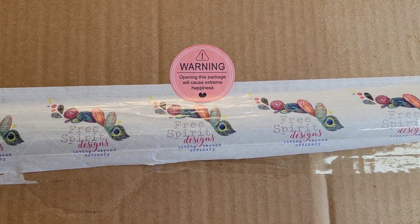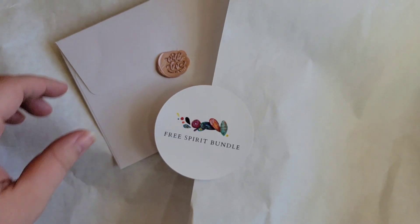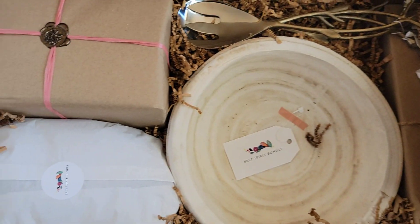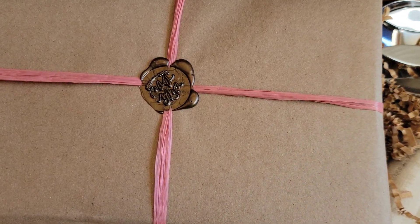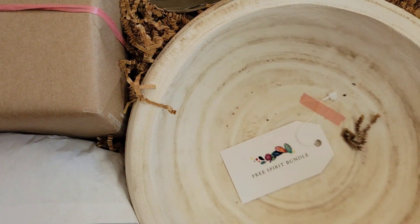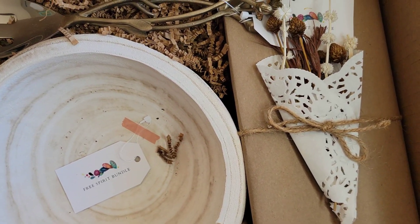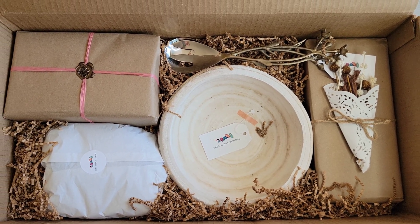So you're going to find when I do this unboxing there's going to be a lot of small little details and I'm going to try to point them all out to you guys because I think it just goes to show what a great quality box this is. So this is what the box looks like when you first receive it — you have these adorable stickers on here. Inside you will find your card right on top of the bundle, and this is going to be that handwritten note from the owner. Down below you're going to have all of your products. Everything is packaged individually — it looks like they've all been gift wrapped specifically but they look beautiful in the box. This is exactly what you guys will see in your February box.